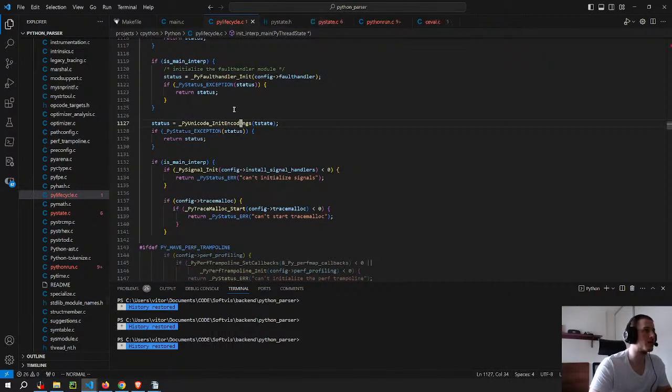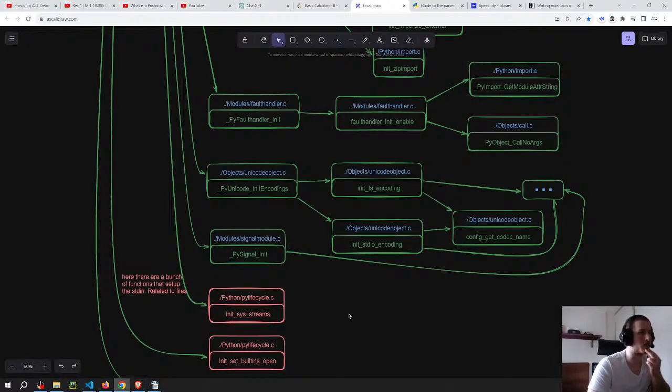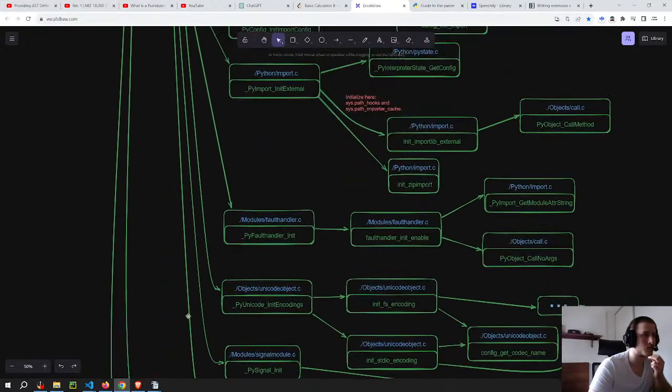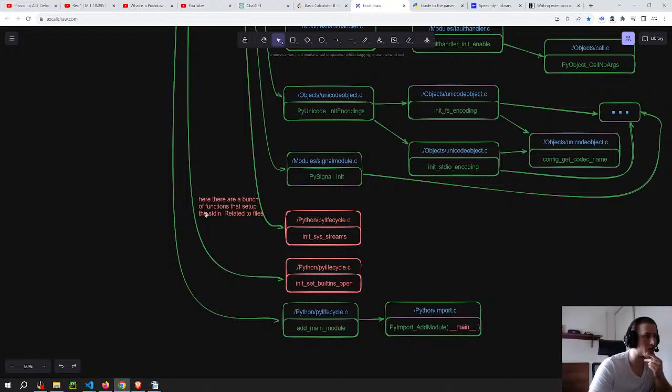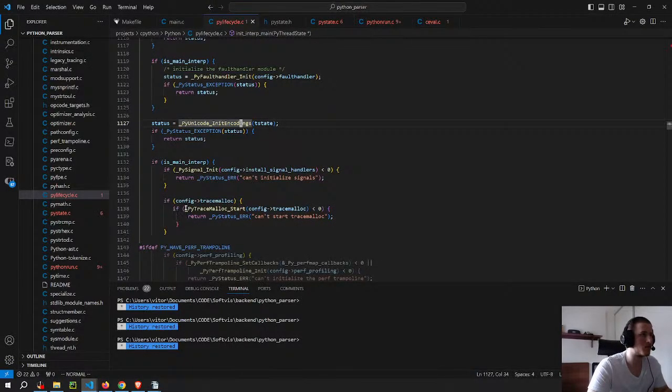So let me go back and search for other ones. On these functions, I remember that there's something related to standard inputs. So maybe these ones are the ones that, yeah. My life cycle instance.